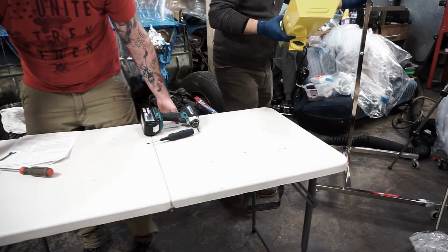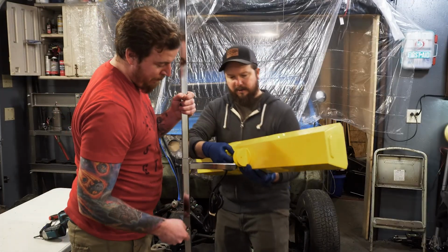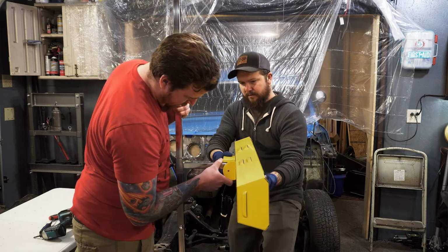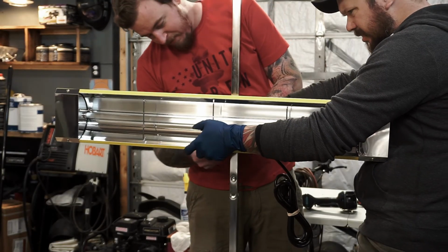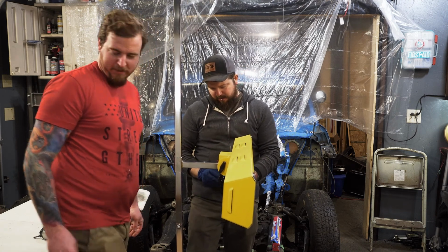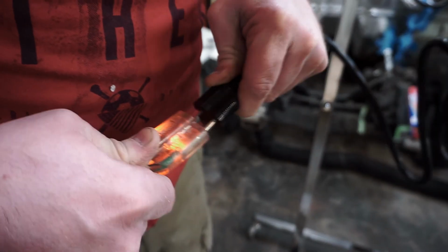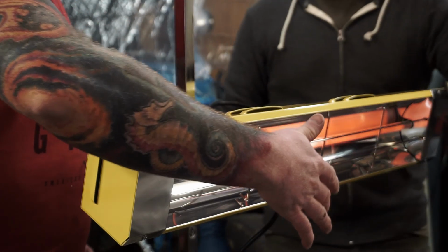Bring right back. Nice. Okay. I think it's time to plug it in and test it out. Let's see what happens. That's awesome. You just feel the heat coming off this bad boy.